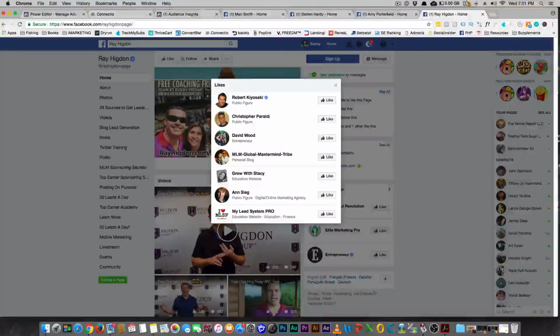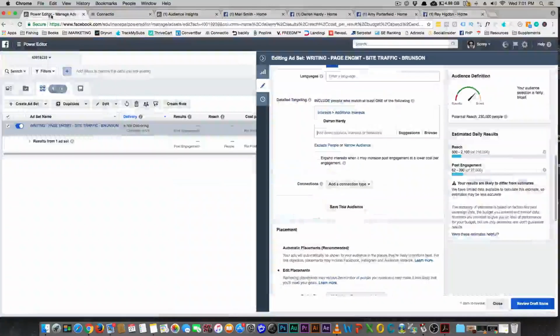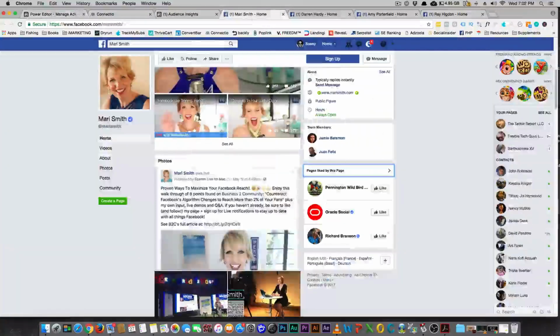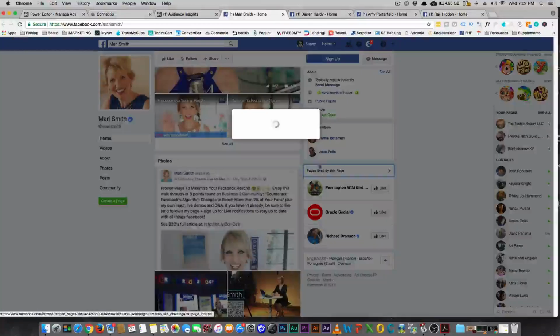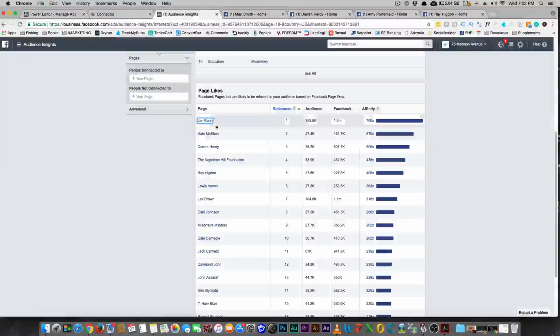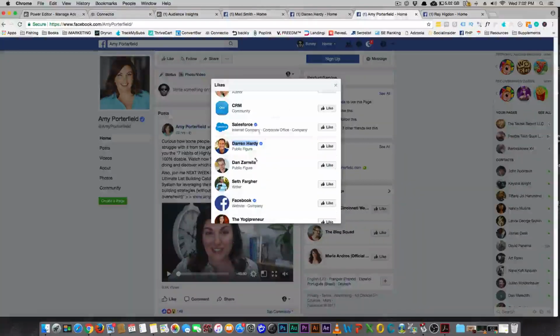So get like 30 of these lined up, and this is what you do. You go from the suggestions and audience insights, make sure that they're targetable, then go to their Facebook pages and see who they like, okay? Take those names, make sure they're targetable, put them in audience insights, and see who else pops up. Take those names, look at what you got going on over here on their pages, search them out. And what's going to happen is you do all three of these, and you're going to put all of these inside of your spreadsheet. You're going to see similar names. When you start to see four or five of these smaller names all on the spreadsheet four or five different times, you'll know that you're starting to get really targeted, right?